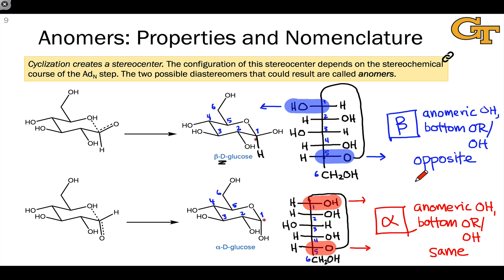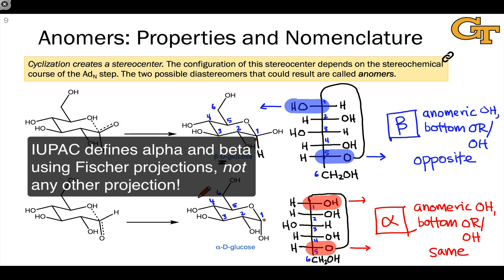If you look around online or study for the MCAT, you'll encounter a lot of material about assigning alpha and beta using chair forms or even a flat hexagonal structure for glucopyranose. I'm not going to cover those here because they're beyond the scope of this course and not really useful to memorize outside of the MCAT context. However, I want to present the conventions here to show that the way they're truly defined has to do with Fischer projections, not chair forms or flat hexagonal forms. If you ever need the details of the actual convention, it concerns the Fischer projection and the orientation of the anomeric hydroxyl relative to the hydroxyl or alkoxyl oxygen at carbon 5.